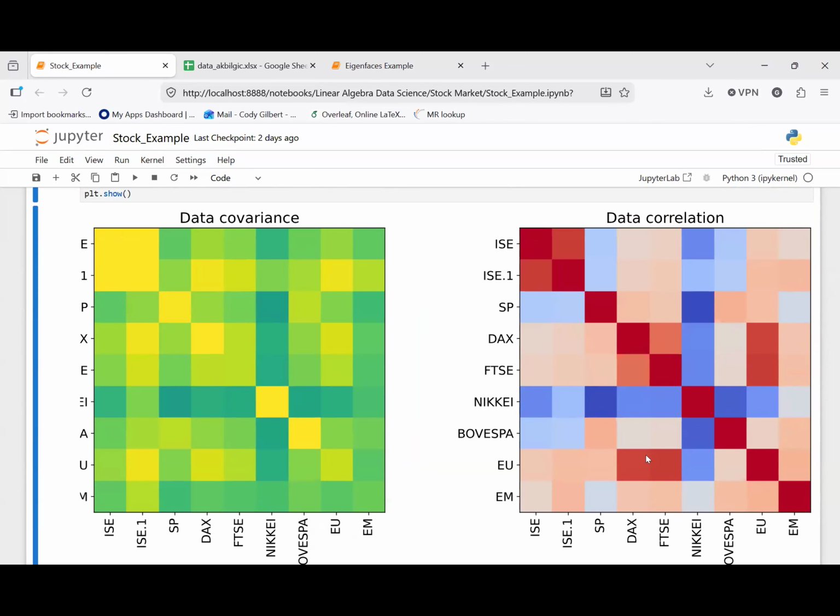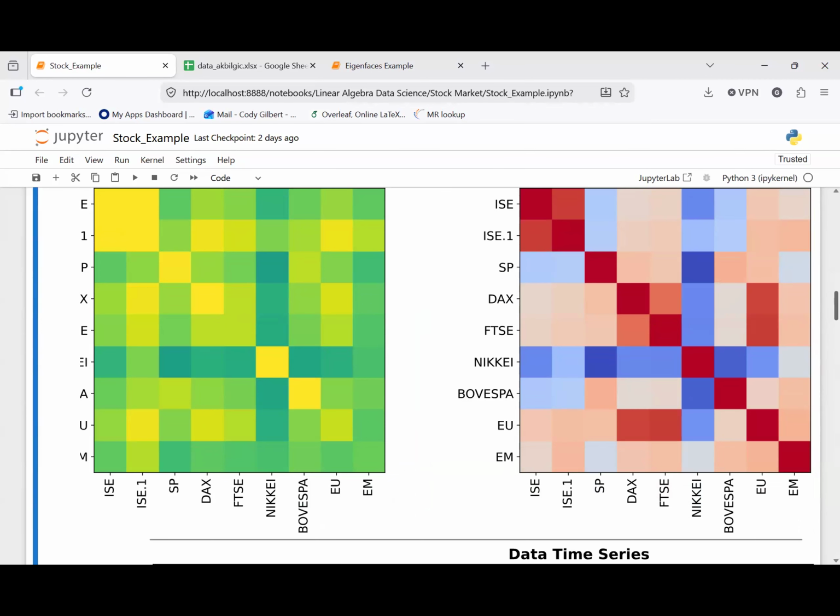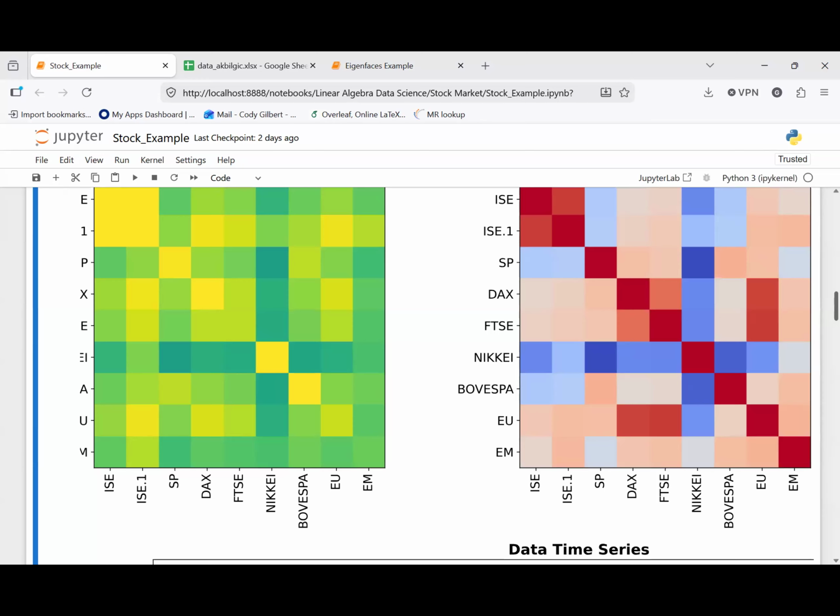So as I said before, this DAX and the FTSE, they correspond to, I think, Britain and Germany, or perhaps the opposite, the flip of that. And so there should be a high correlation between what's going on with the EU and what's going on with Germany and the UK as well. It shouldn't be too surprising. And so this is the correlation that exists between all of the different markets we're looking at.